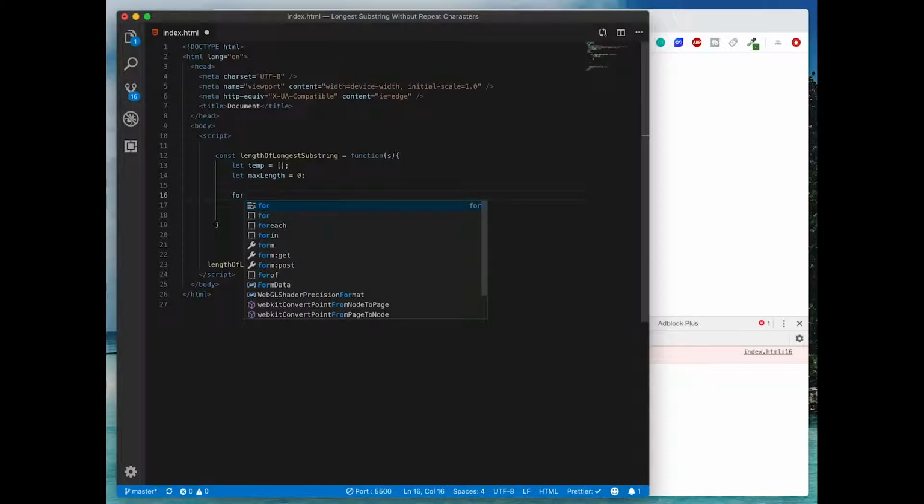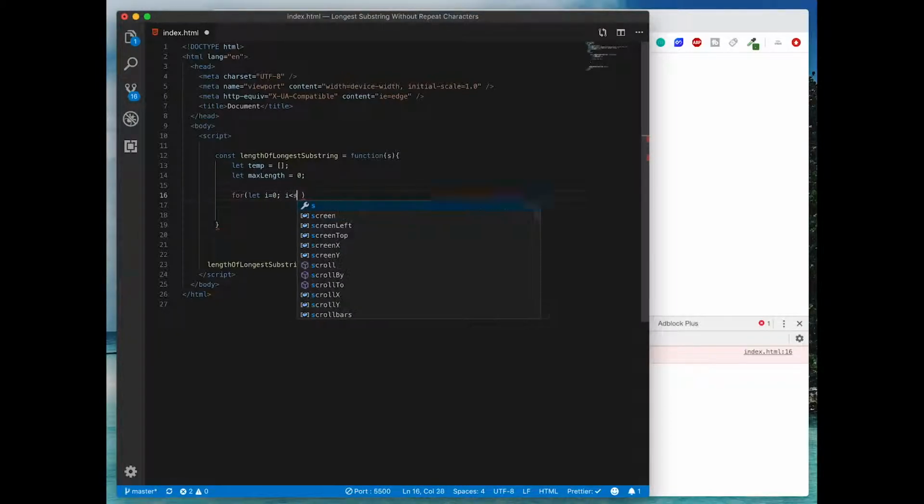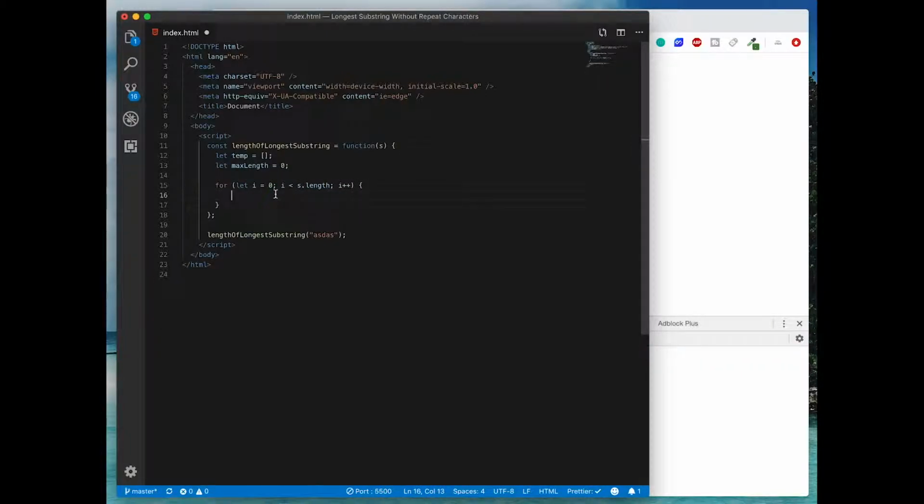So we're just going to do a for loop, and we're going to do let i equals 0, i less than s dot length, i plus plus. So we're just going to loop through our string here. The first thing that we have to test for is if our current character is already in the temp array.